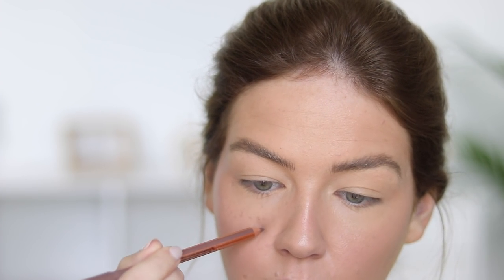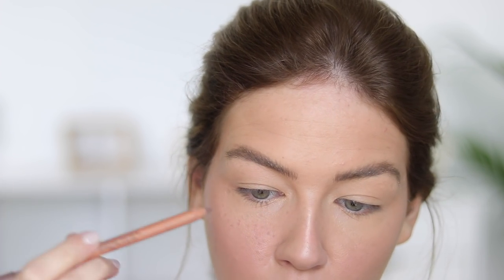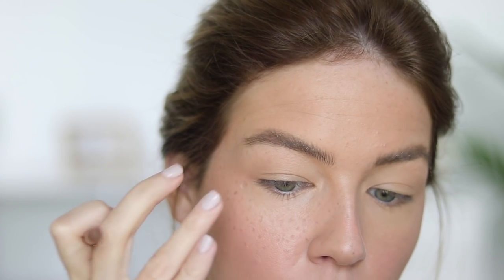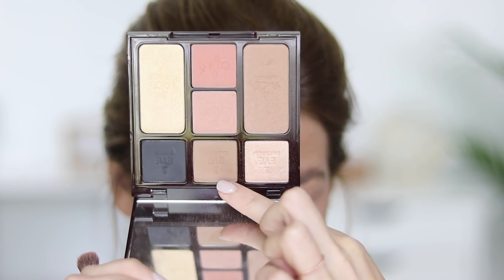So this step is going to be optional — it's for those of you who want to mimic the look of freckles. I'm just taking a pencil from Makeup Forever, their Artist Color Pencil in Endless Cacao. It's a nice cool tone pencil and I'm just dotting it all over where you would naturally have freckles, then taking my finger and blending it out to make sure none of the dots look harsh. It's really important to go with a cool tone pencil, whether you're using a lip liner or an actual eye pencil — just make sure it has a nice cool base to it.